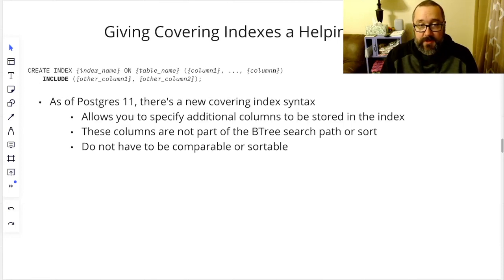If the columns requested in the result set can be satisfied by the combination of the columns in the index and the columns in the include clause, then the entire result set can be generated from the index. The data in the include clause will not be used when determining the key position in the B-tree, so it will not generally affect lookup performance. It will a little bit, but in a way that's not too significant.